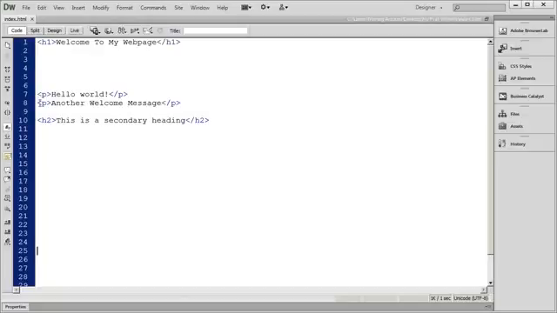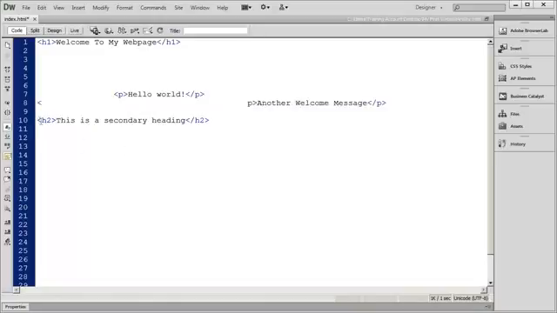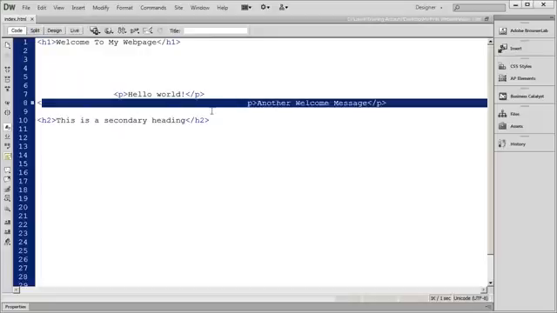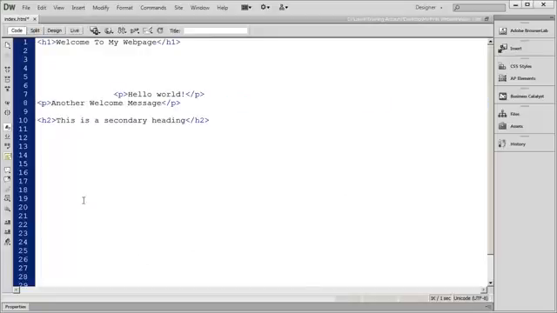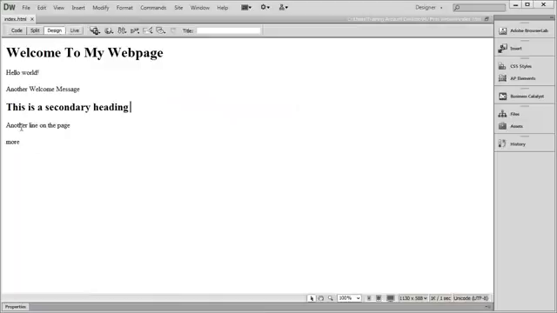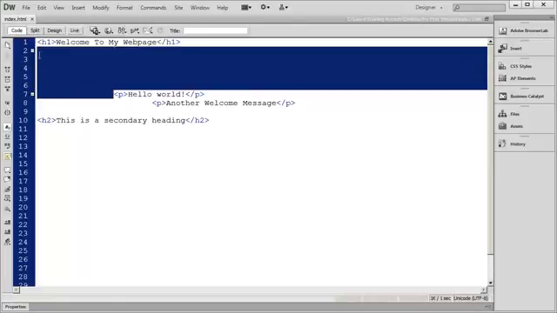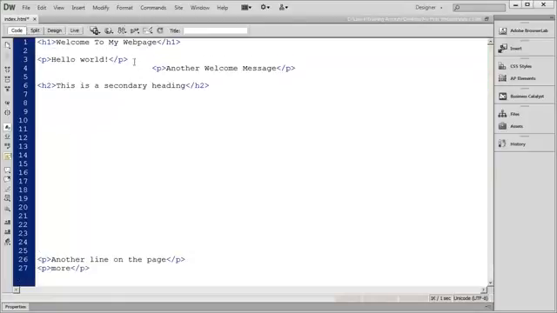The same thing is also true of tabs. If I was to indent this in here and save it and come into Design View, you're going to see that I've got a P tag right here, and that's because I actually broke open my paragraph tag. Let's say I go ahead and just knock that over a little bit more like that. Nothing is indented. So all this extra white space is ignored by your browser.